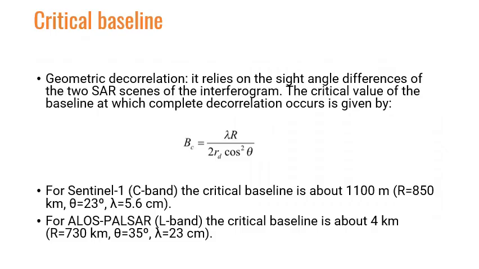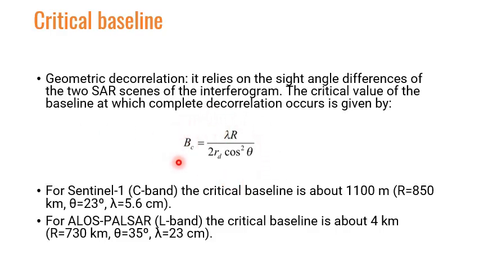You already understand about the quality of the pair of images, coherence, and also how to create the interferogram. But in this slide, I will introduce the critical baseline. It's one thing you need to remember, because the critical baseline helps you select a good baseline for DEM generation. So what is the critical baseline? In geometric decorrelation, it depends on the look angle difference of the two scenes of the interferogram. The critical value of the baseline at which complete decorrelation occurs is given by this equation.